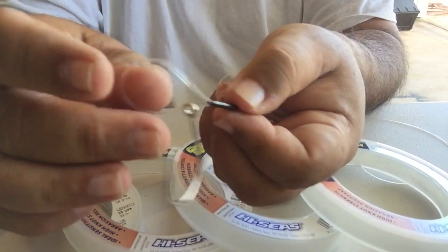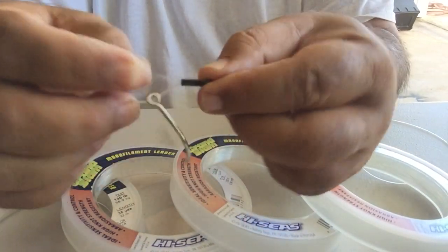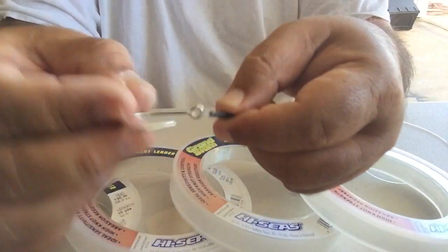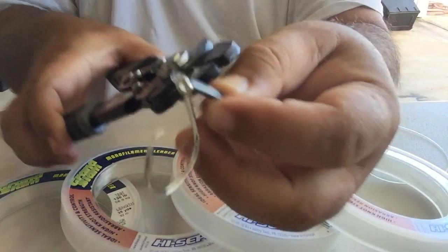Put it back to the other side. See, double barrel. The line goes through each barrel. Cinch it up like so. Now, you have to remember the size we're using is 1.4.